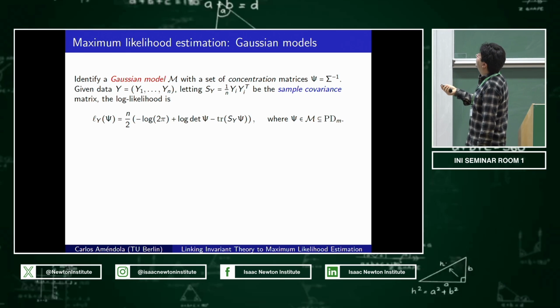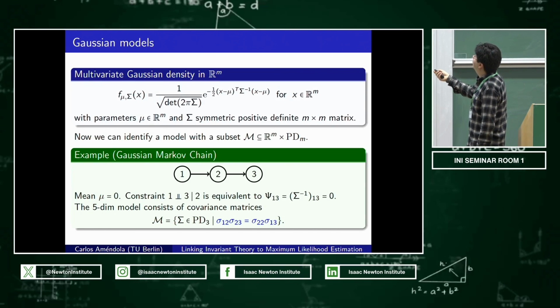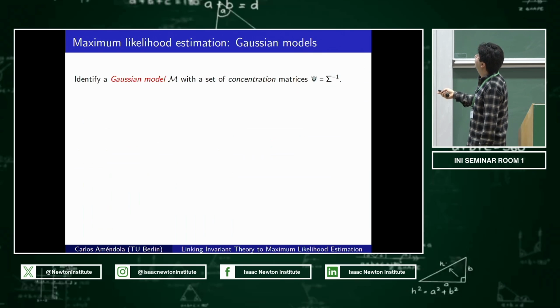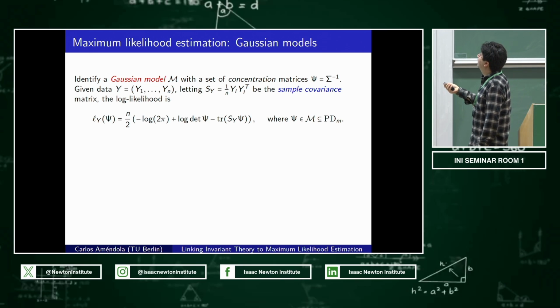Okay, and then the log likelihood, it turns out you can write it in this way. It's not so hard to see from the density here. You're going to get a nice quadratic form coming down, and then you have this log det of sigma. So then this is the normalizing constant.